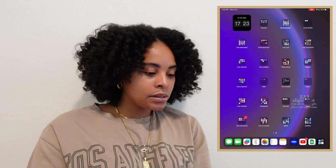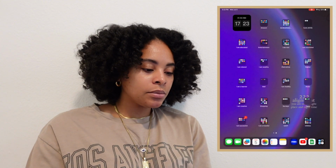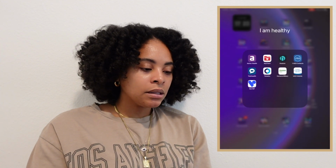I have Mail, similar setup to what was on my phone. Not gonna explain those. I am healthy, again, similar setup to what was on my phone. This was all of the health apps.